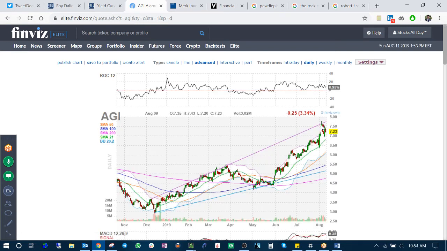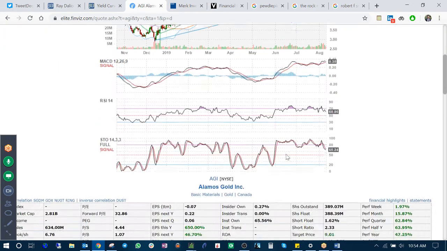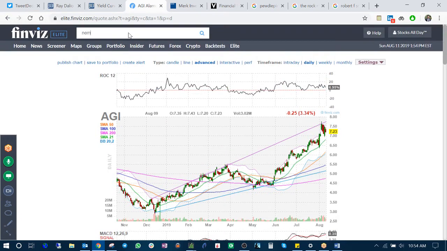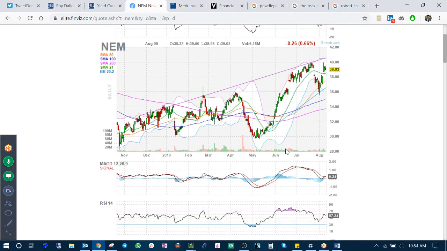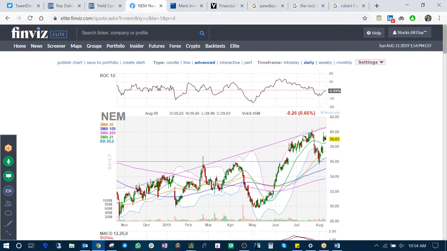So I shaved off the first day and then kind of red. I went back in maybe that Friday, I forget. But I'm still in this one. I still like this one. It was an exciting week for Ego. Ego I wasn't really looking at much. I'm more playing the bigger one. So this one I'm playing. This one I added in at the 50-day moving average. This one I started adding in a little bit more.